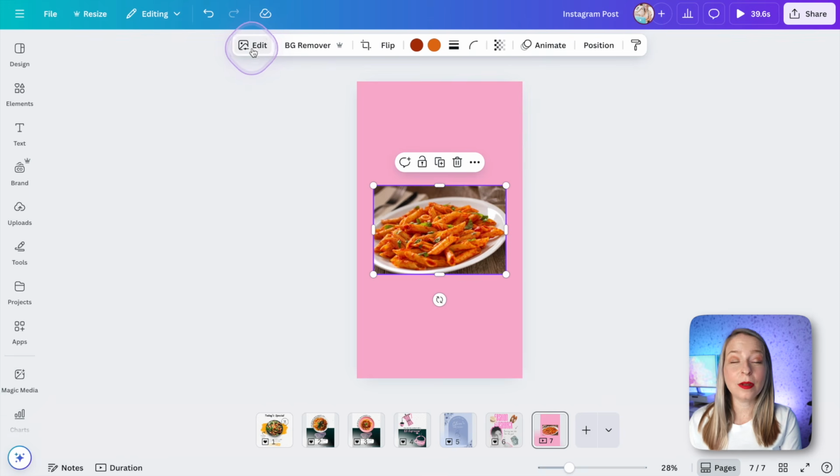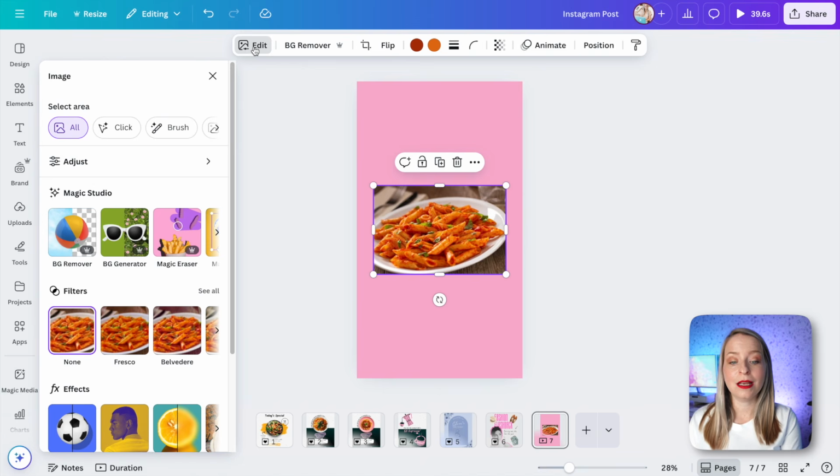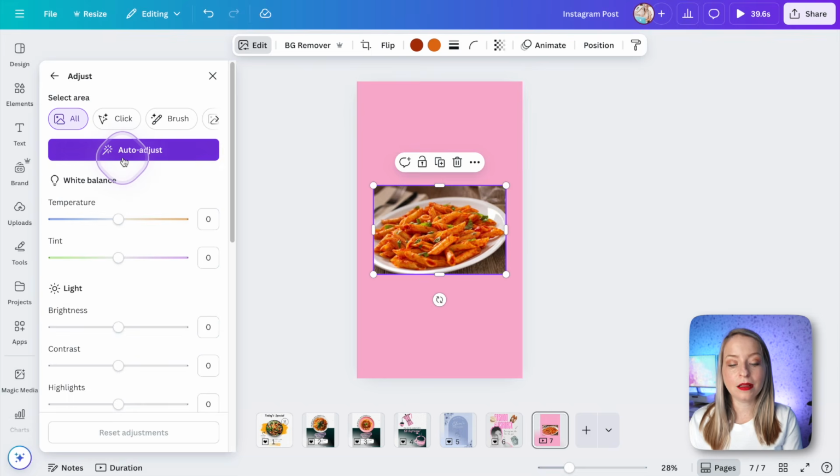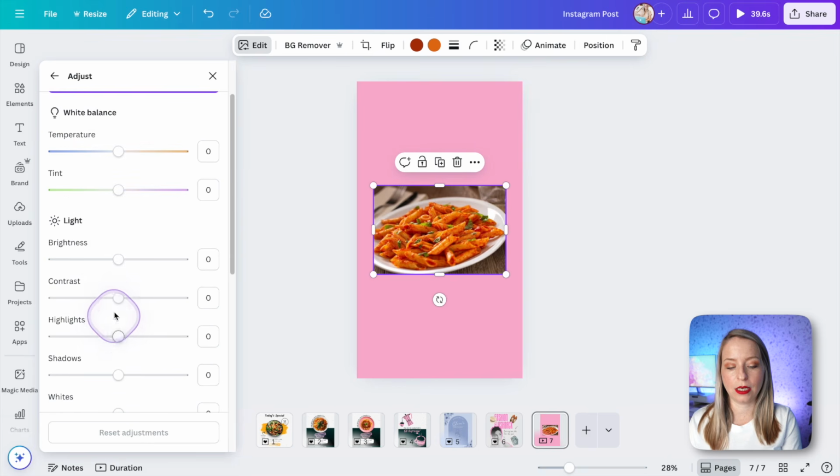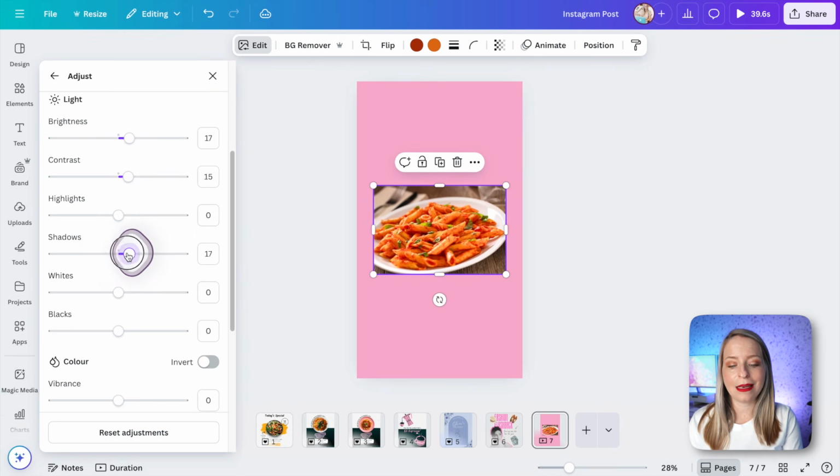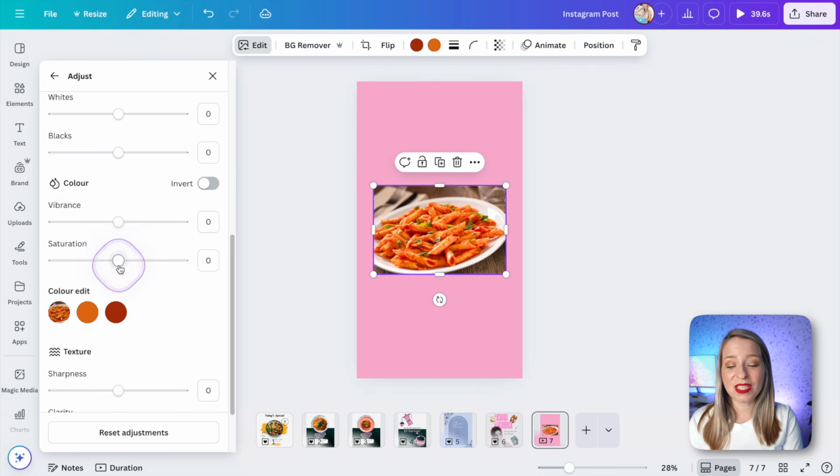But the other thing that you're probably going to utilize a lot more is in the edit section. You can go and do so much. I'm not going to go into every single thing that you can do here, but largely I want to look at the adjust section here. So this will allow you to adjust things like contrast, which is specifically going to be powerful for images that you take yourself. If you're importing any iPhone images into here, chances are they're not going to look that great before they're edited. So this is where you can go in and actually adjust things, have that nice desaturated look, that black and white look.